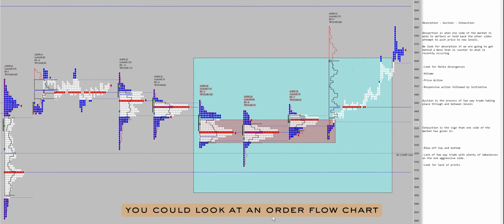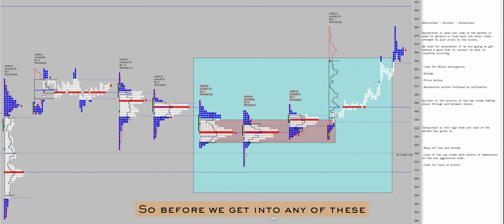Now, mind you, you could look at an order flow chart or footprint chart specifically, and it could seem like a whole lot of noise, so you really don't know what you're looking for. Okay, what kind of patterns are you looking for? Because everything kind of boils down to patterns in the end. And it might not be a pattern in structure, but it's a pattern in behavior. So what we're going to go over is these three concepts: absorption, auction, exhaustion. Okay, now absorption is what you're hopefully going to see at a support if you're looking to buy it. And it's also what you're hoping to see at a resistance if you're looking to sell it.